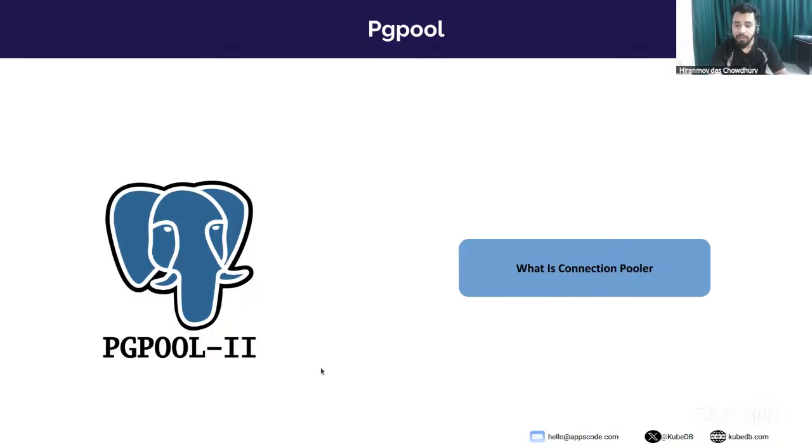This reduces connection overhead, improves performance, and helps applications scale. There are multiple poolers for Postgres, but today we'll focus on Pgpool. Pgpool is unique because it doesn't just handle connection pooling, it also offers advanced features like load balancing, replication management, and most importantly, read-write query splitting.